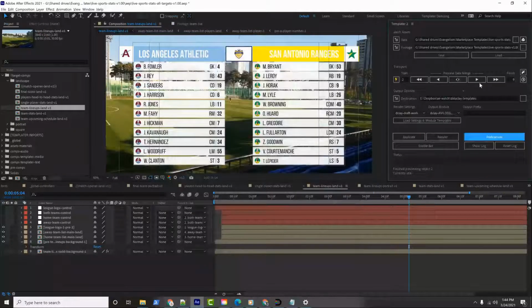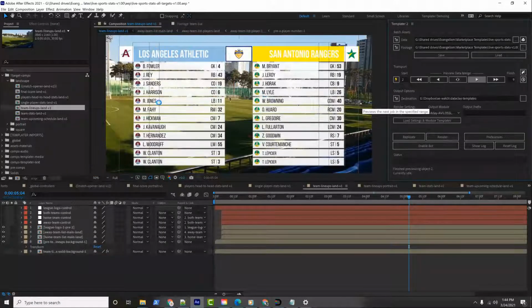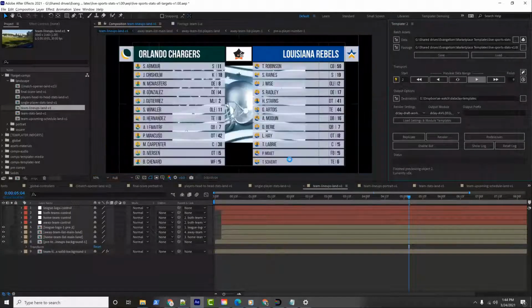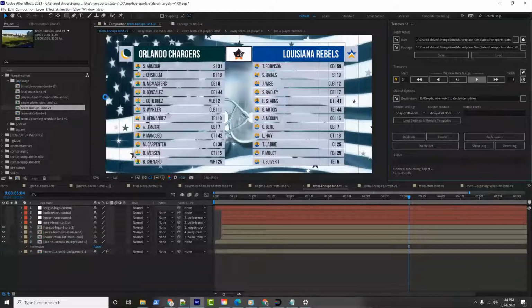I'm going to go to the next one, and we can see what's going to happen to the rows here. You can see how I believe another row got added because there was another data point for that particular job or object. So it's a very dynamic one. I would call this one a signature. This is definitely a signature level one.